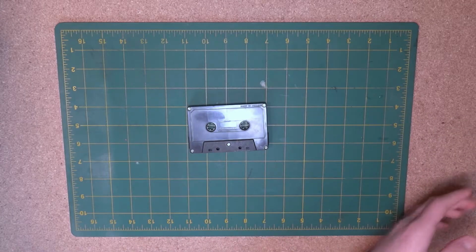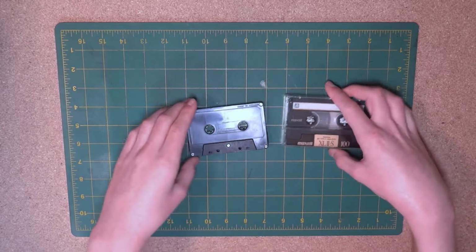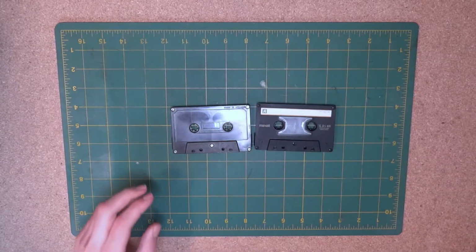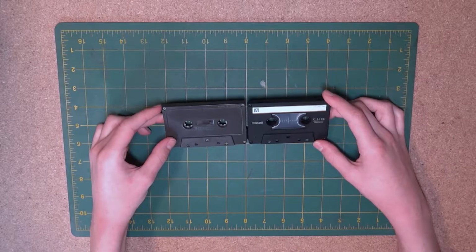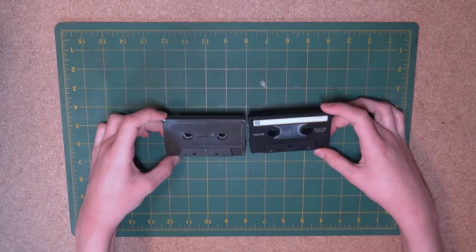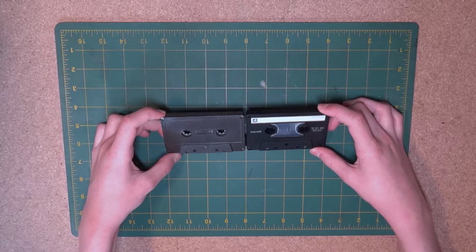So let's go compare it to a modern cassette tape, this 100-minute Type 2 Maxell tape here. I mean, they look very similar. The format has to look similar for it to be a standard. If they looked too different, then they wouldn't be compatible.